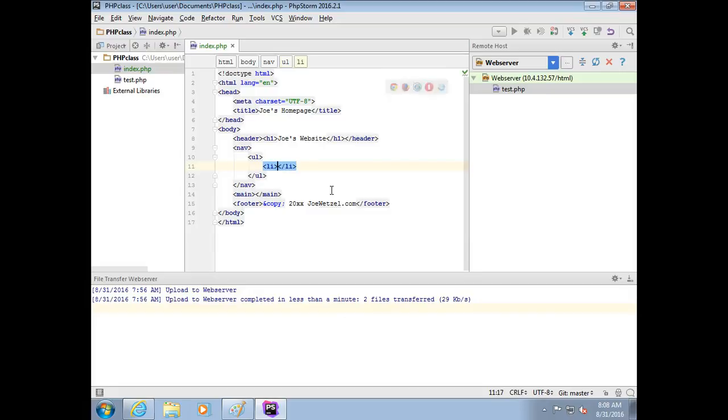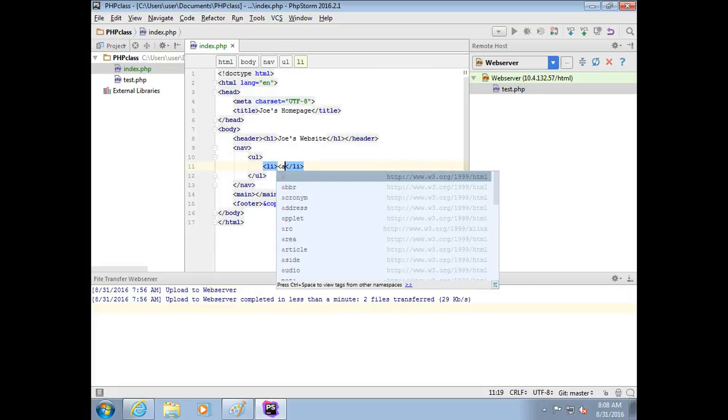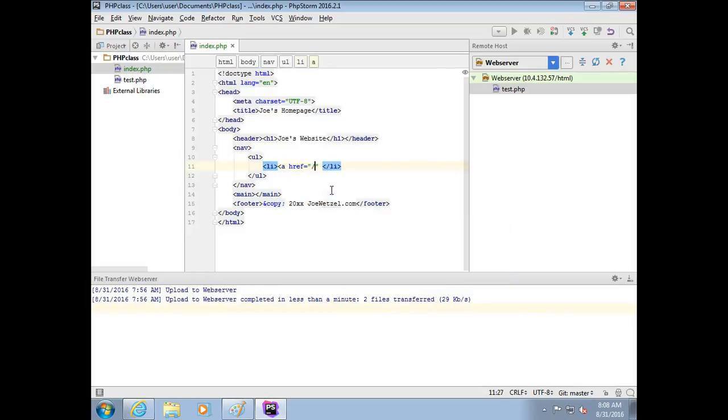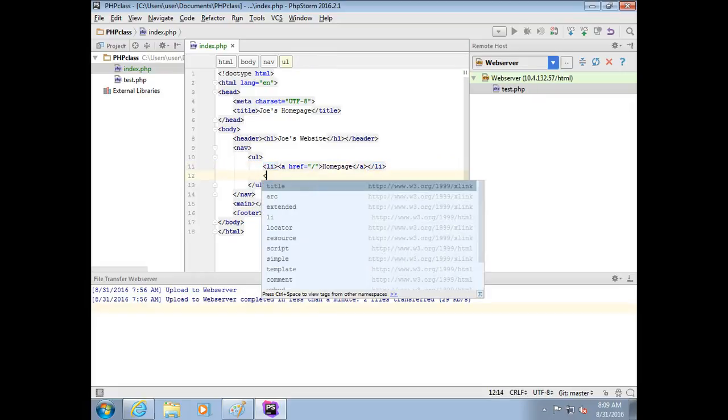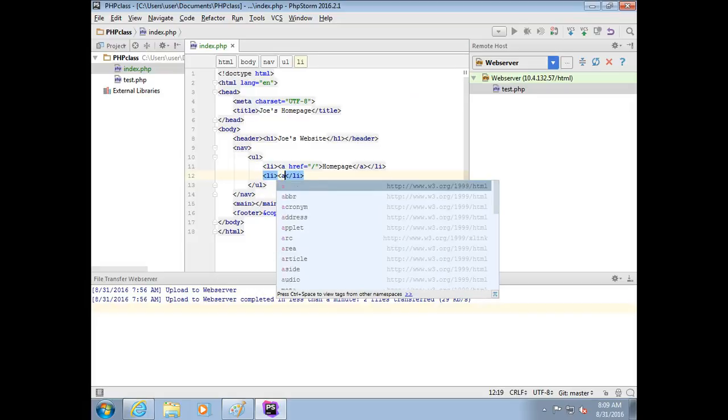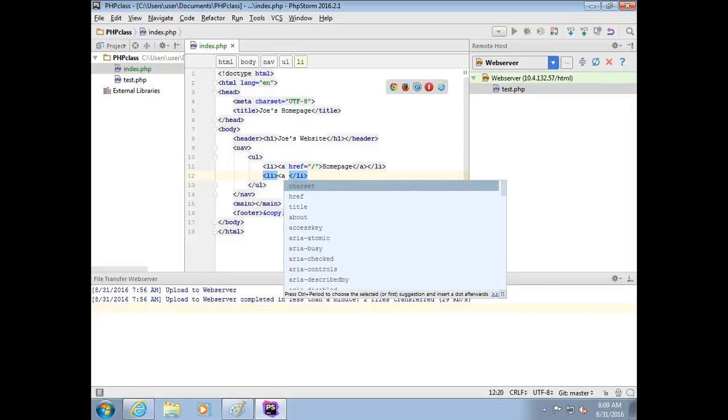So I'm just going to create a hyperlink in here. So it's going to be an a href. And I'm just going to do a slash to go to our home page. And I'm just going to say home page. And then I'm going to do another list item. I just want to get a couple items in here, even though we haven't done this yet. I just want to give us something that will look consistent, because we just need content.